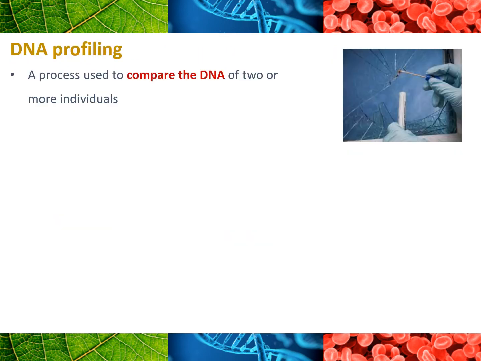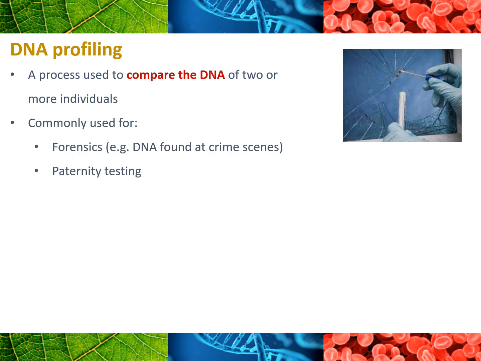Right, we're going to spend a little bit of time now looking at DNA profiling. This is a pretty cool thing, and people often are quite interested in this. But this is using DNA to compare or to identify individuals. So the two ways we look at it are using it in forensics. If you watch crime shows, they always screen for blood and body products so they can get the cells and extract DNA and try and identify who that individual is. It's also used for paternity testing, to check if someone is the biological father of a child.